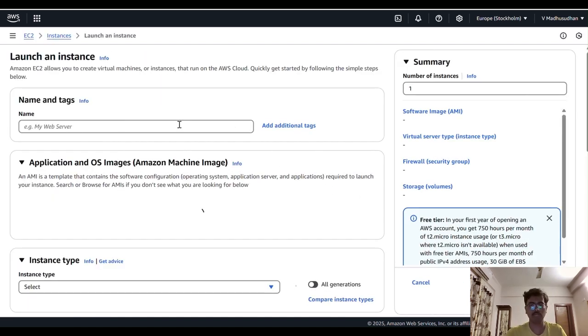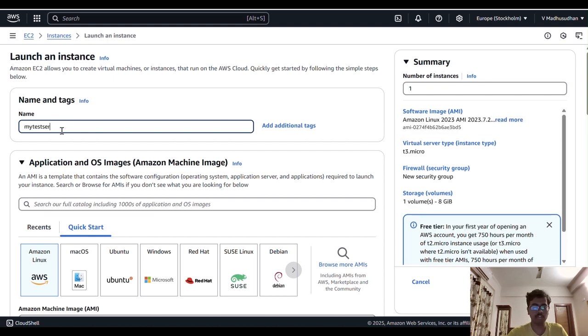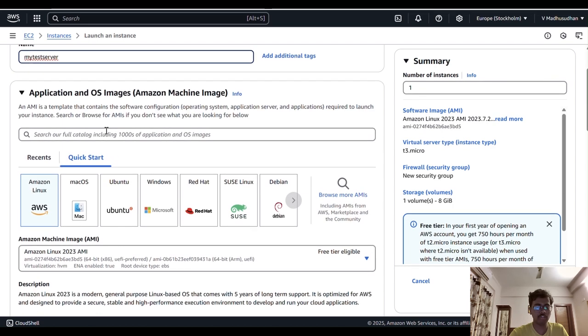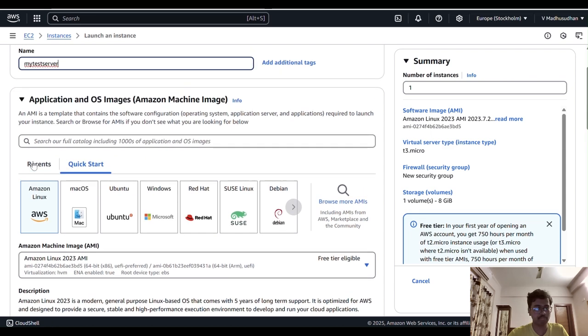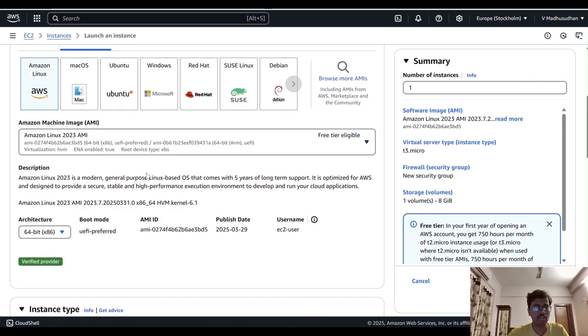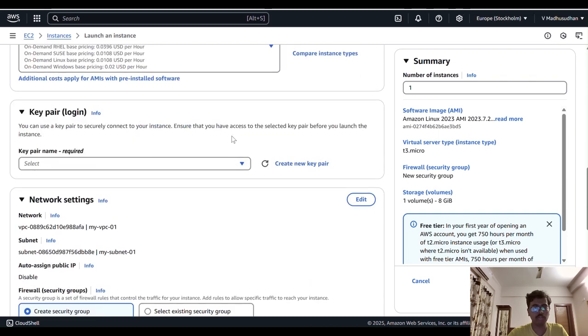So the first part is to give a name or a tag. So let's name it my test server. Amazon Linux is the chosen OS. It's free tier eligible. The instance type is t3.micro, which is again free tier eligible.